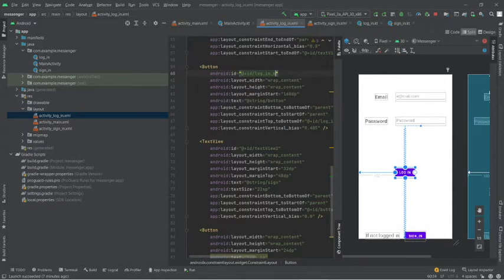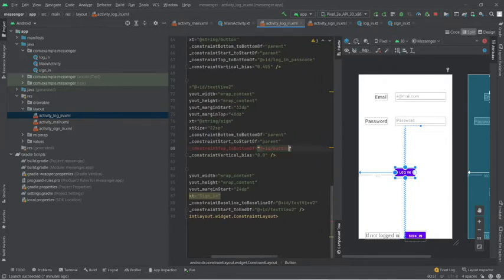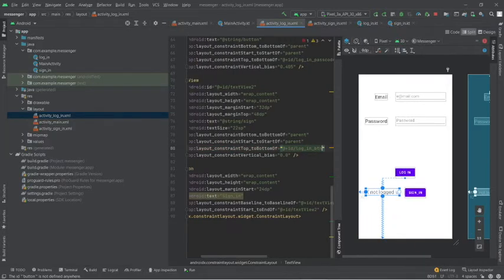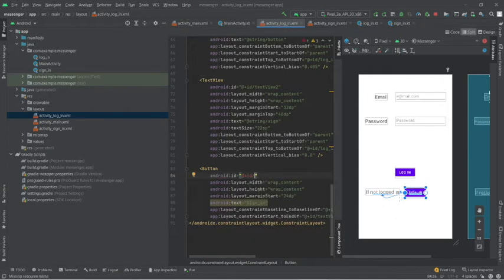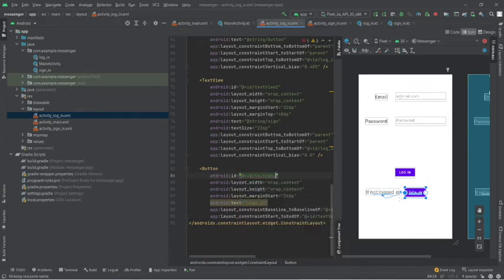Login button. And let's set the ID to sign in. Yep, I think this will do.